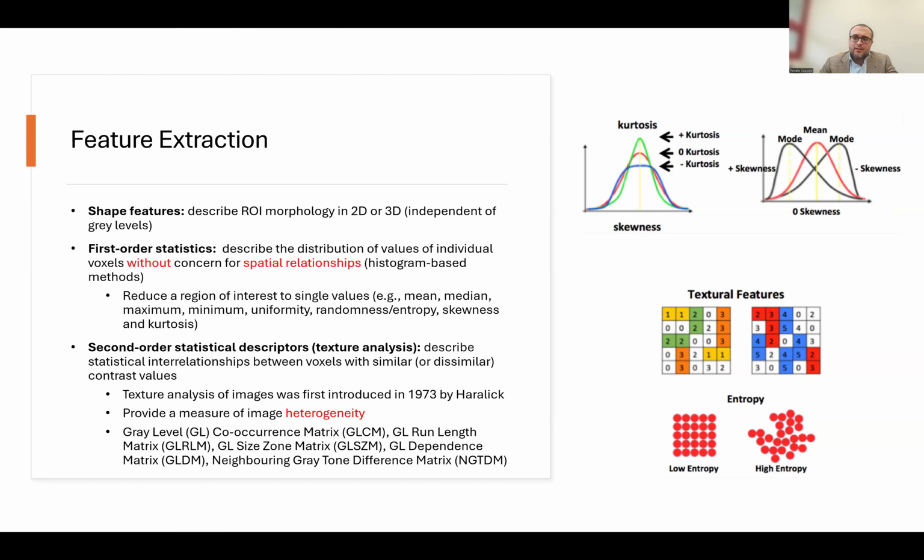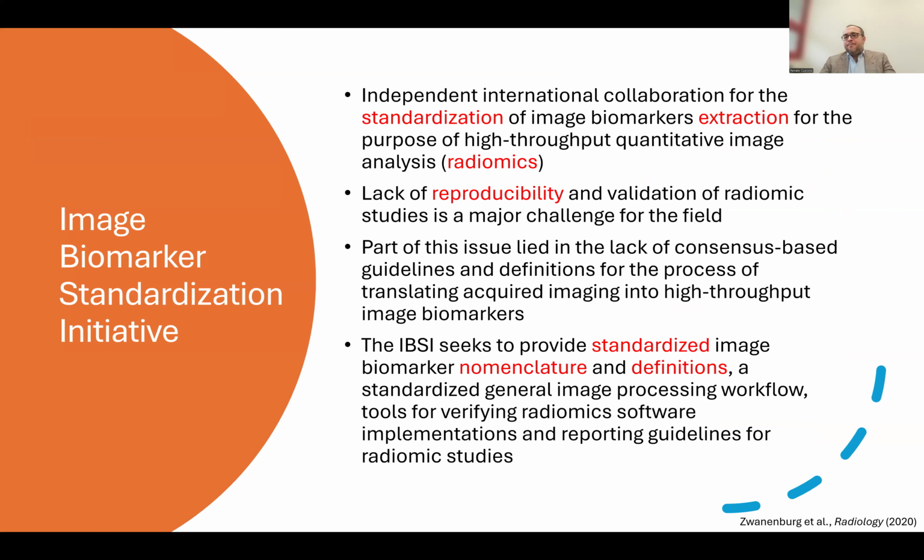And again, we can divide them in different categories, but the concept behind this is essentially that we use matrices or kernels, as you can see the example here on your right. We take the gray level values and we describe, for example, the frequency with which gray level values happen, or the homogeneity within their distribution, accounting for, however, their actual physical distribution within the image, which is the big difference with first-order statistics.